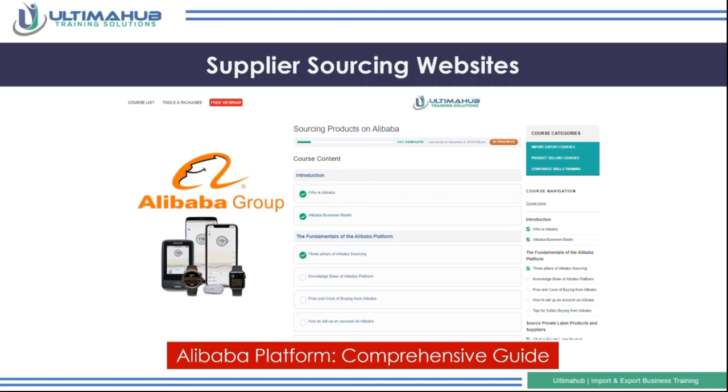Just one other thing to note as well, there are two different versions of the Alibaba website. There's an Alibaba for the Western world, and there's also an Alibaba for China, and the prices do vary. So it's very easy to go onto the Alibaba website in China, and you can use, for example, a Google Chrome platform. You can use a translator tool, so you will find the same products will be on both platforms, but the prices may be different. So that's just something to be aware of.